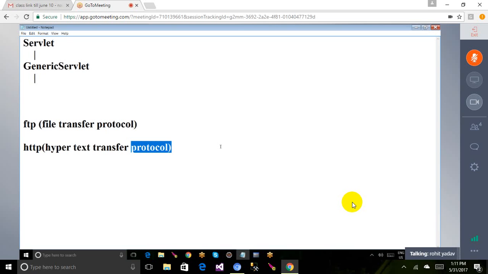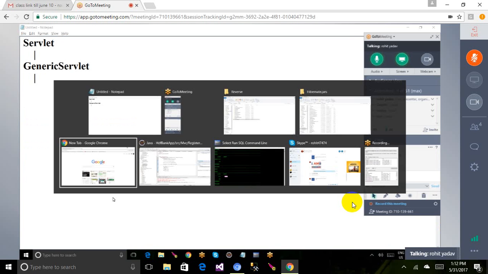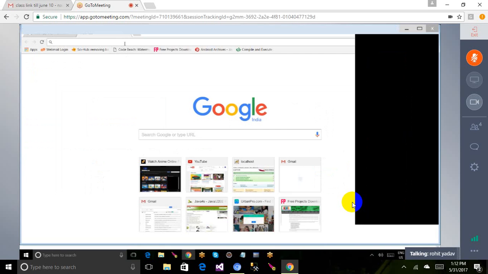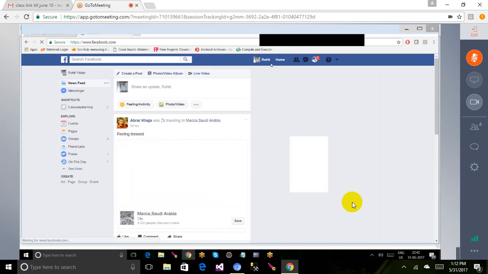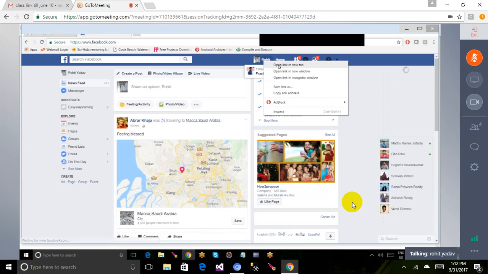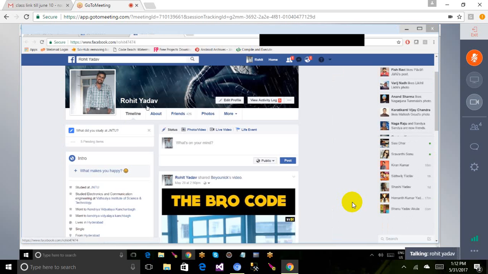Okay, so now, for a simple example I'll give Facebook. Suppose I've logged in. When I click on this particular thing, I got my profile itself, right?